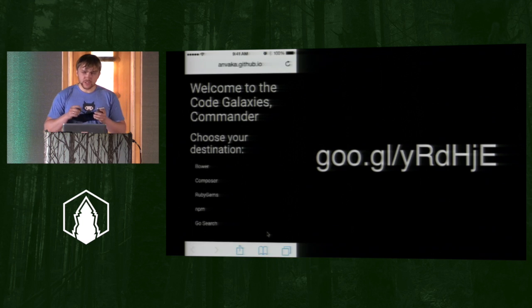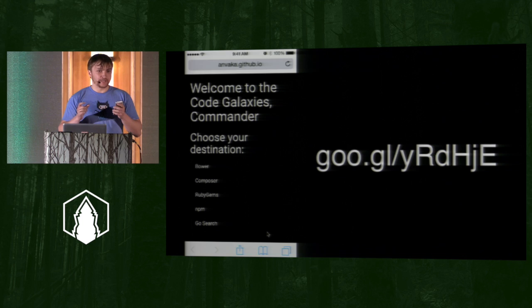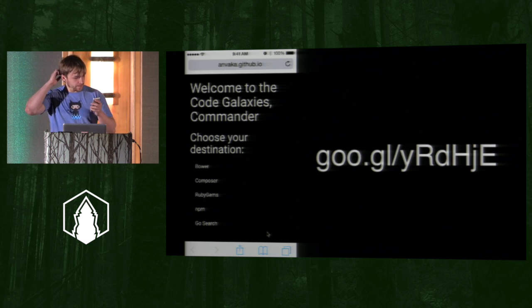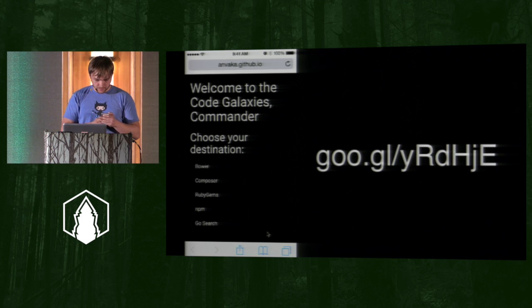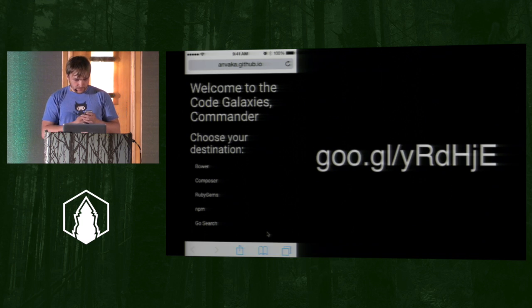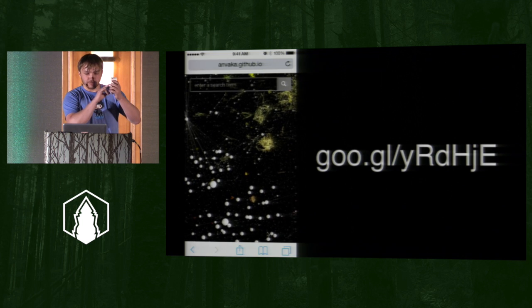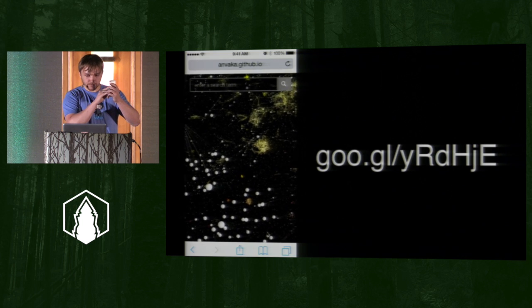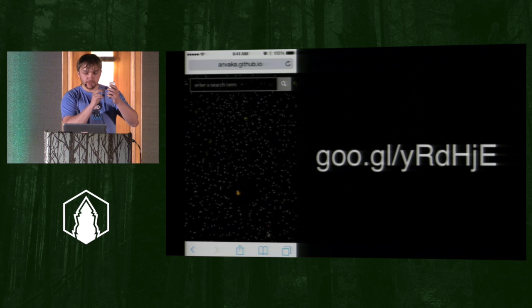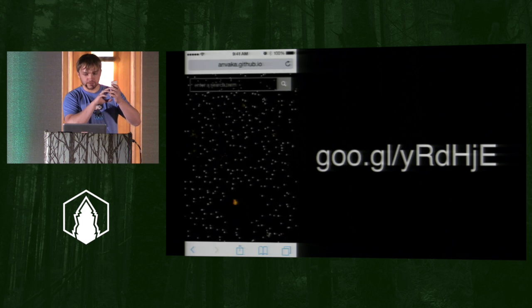So here, you see a list of all package managers which are currently available. Just for fun, I will pick the largest graph, the visualization of Go packages, which currently has 180,000 packages, a little bit more than that. All right, so it downloads the data, and now you see the dots. With one finger touch, I can fly forward. And with two finger touch, I can fly backward.